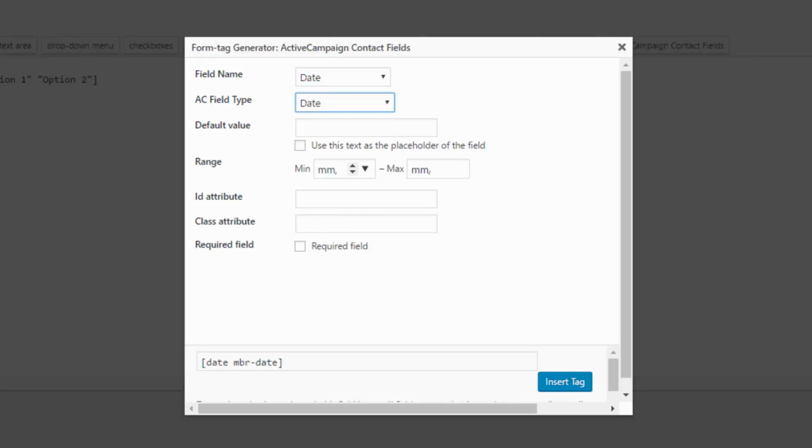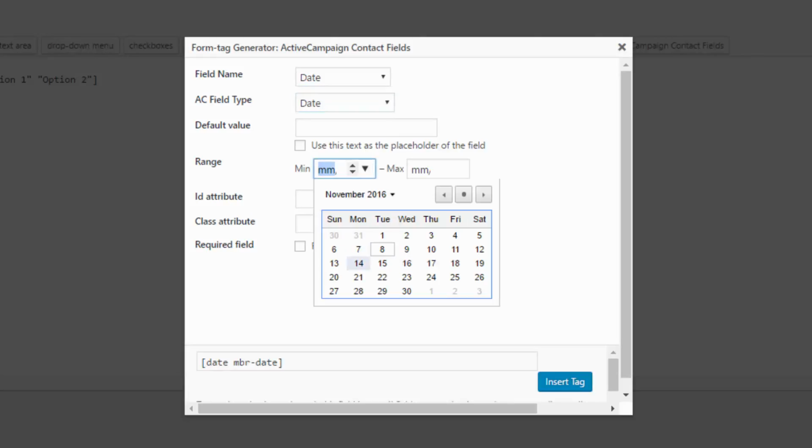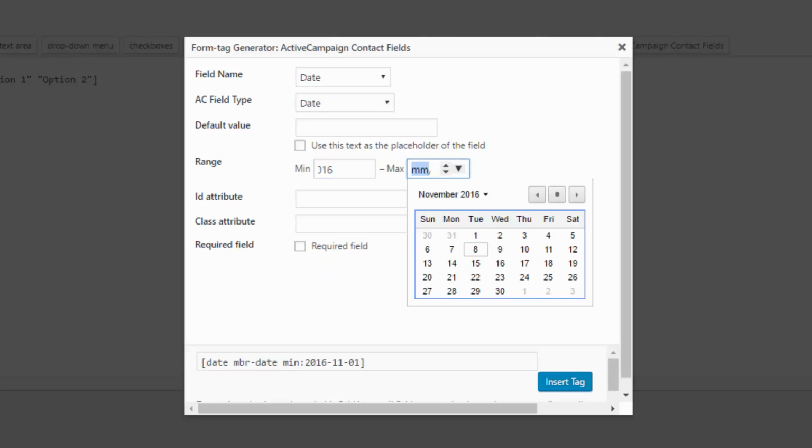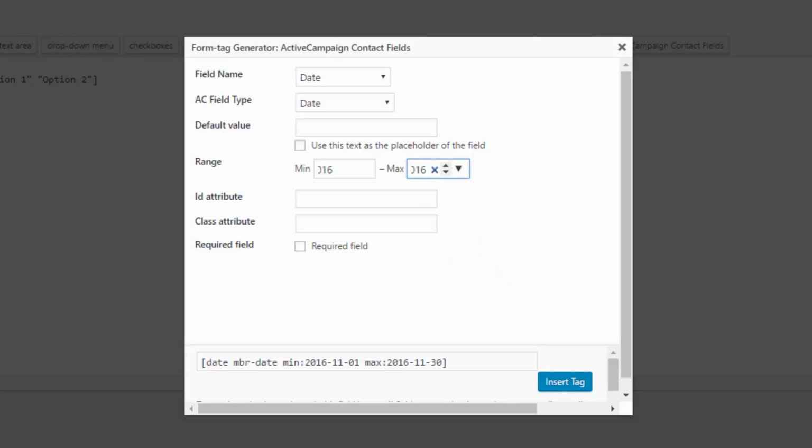When you do that, for example, then you get a date picker. So you could say the user has to submit a date between the 1st and the 30th of November, and this will be checked as part of the form submission validation. You can also make that a required field.